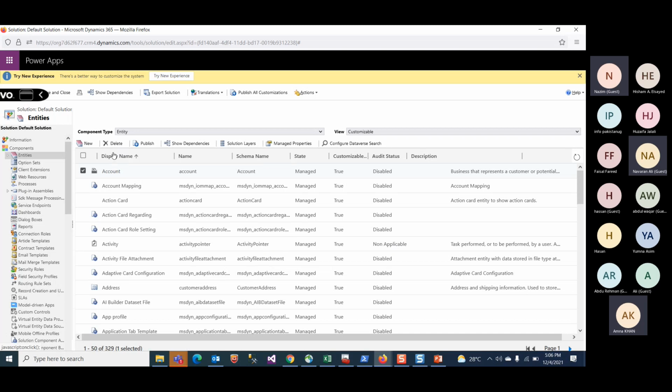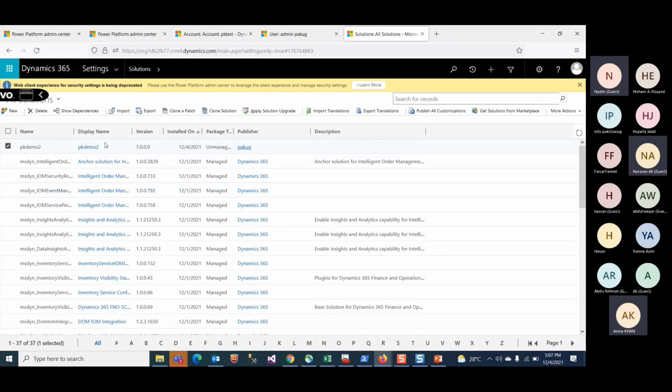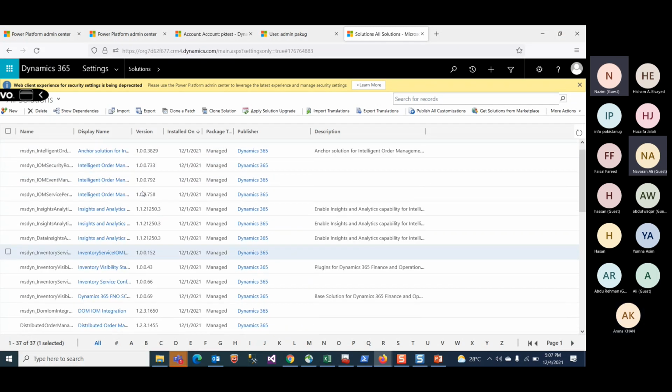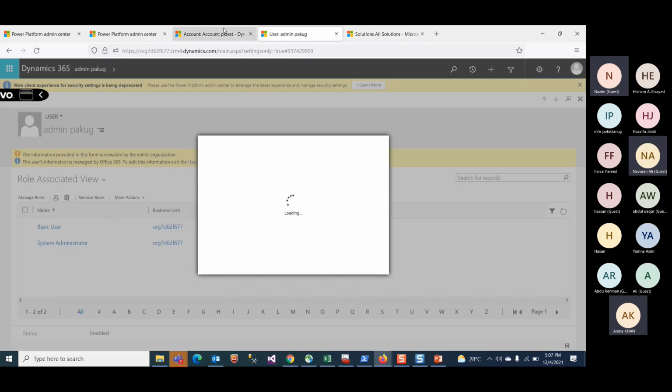If you want to remove anything, you can select the option remove. It's a better call to go with, because eventually, if you delete any system entity, your environment will suffer. So try to avoid it.